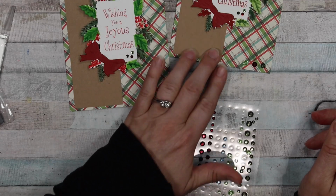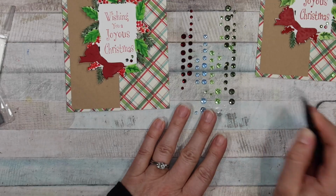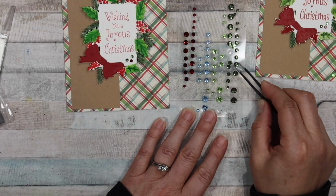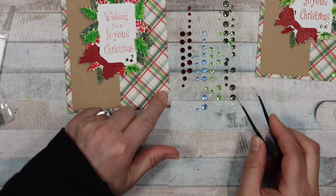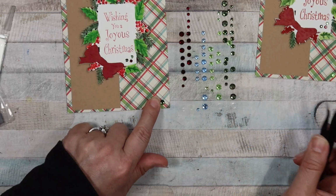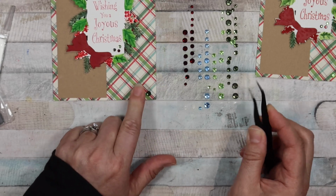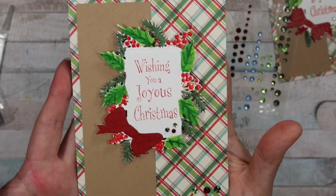And then finally, to add just a little more bling, I'm going to do that same trio of colors in the medium large gem. So let me start with, I do have one that's larger here. This one right here. And then I'll take a red one, put it just a little bit further away. And finally, oops, the lighter green one. Oh, isn't it nice to have a decent pair of tweezers to help you out? And that is it for the bonus card.